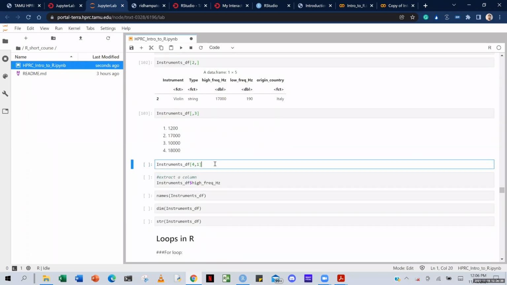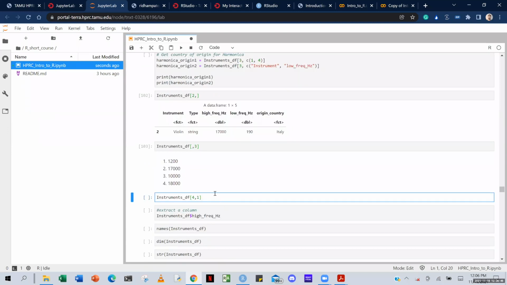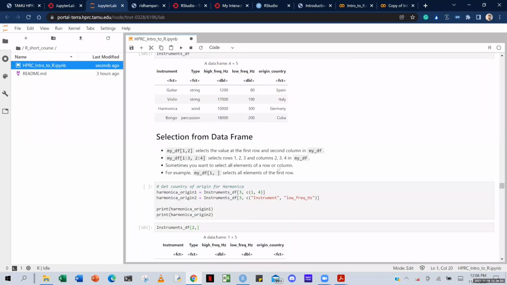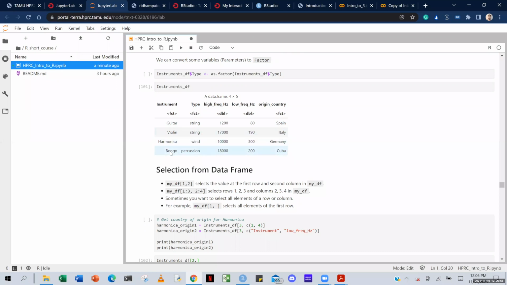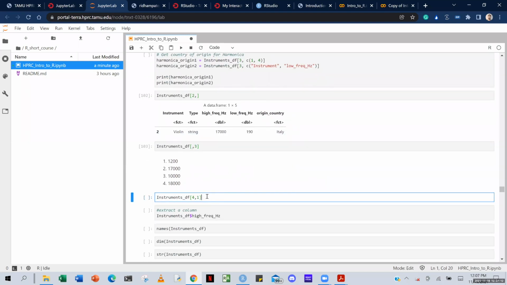And if you want to specifically select a value from the data frame, then you can just type their indexes. For example, here instruments 4 1. So let's see. I think it will show the fourth, which is bongo, and first, which is the fourth row, which is this one, and first column, which is this one. So it should show me bongo. Let's see.